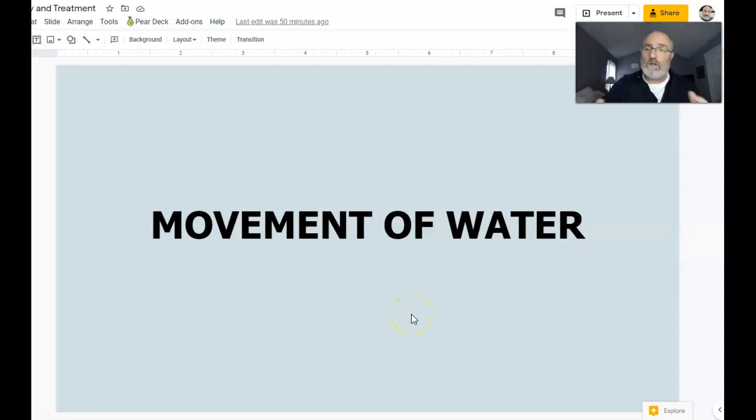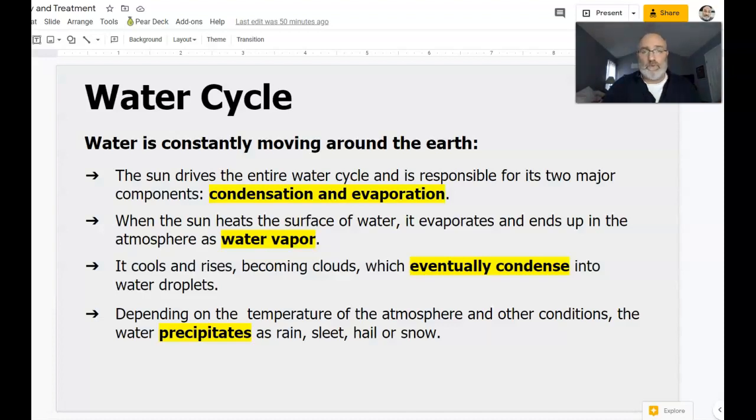Farrader. Let's talk a little bit in this particular set of notes about the movement of water. Now, I'm pretty sure that you guys at this point, after all the years that you spent in school, are pretty comfortable with the notion that the water cycle is a pretty important part of how water moves around the surface of the earth. So you don't need me to do a ton of review with you.